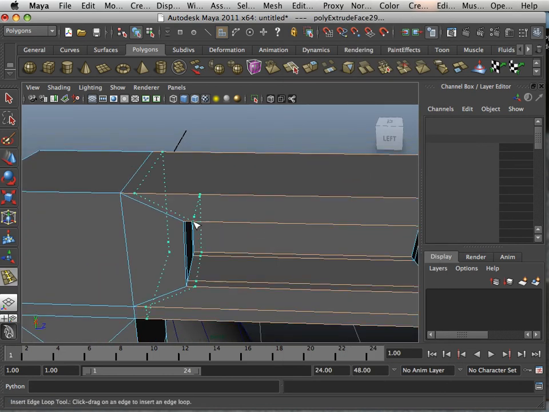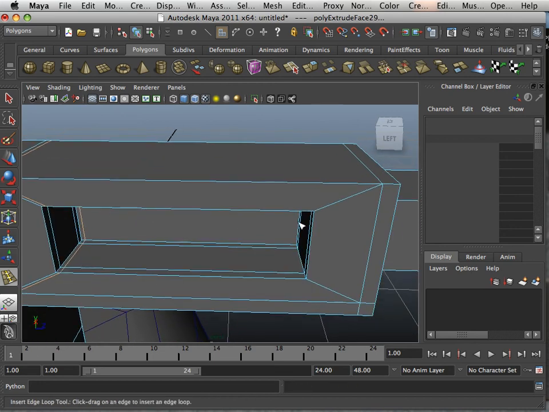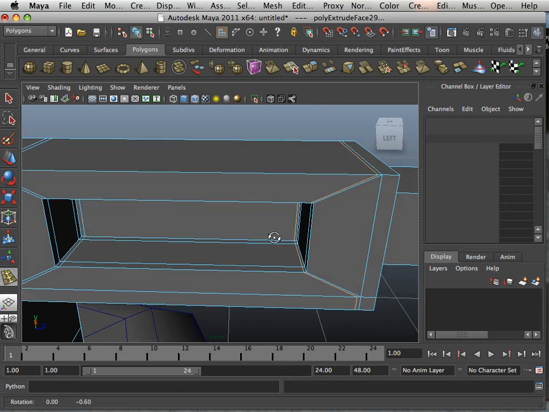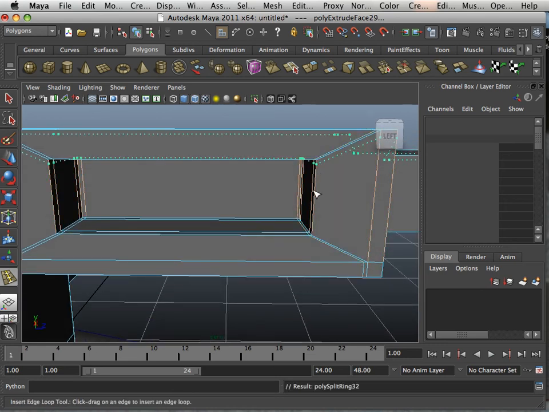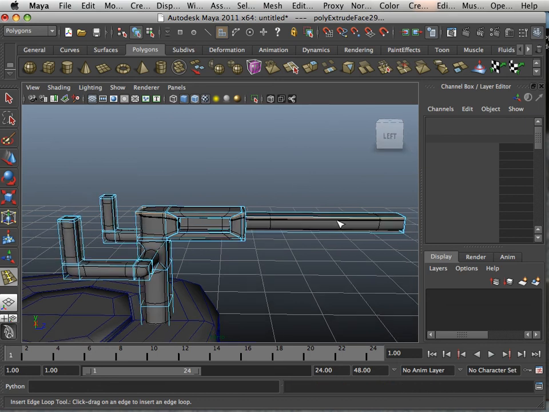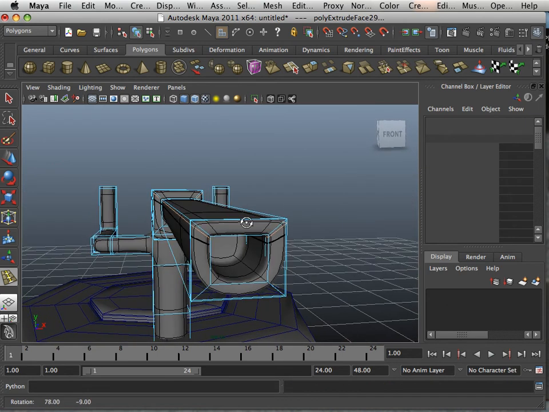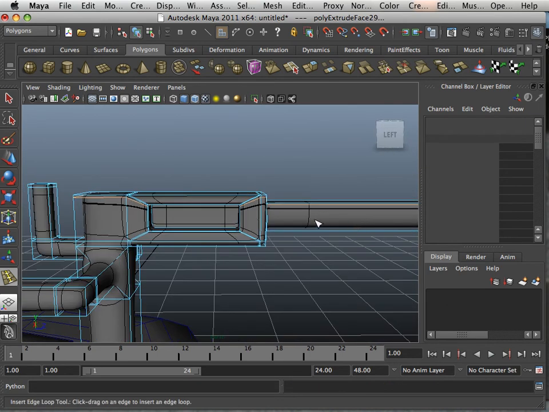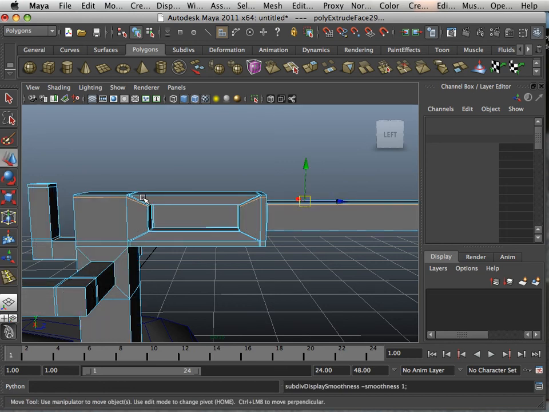This is kind of a super complex thing that you just go in here and you insert the edge loop after the extrude instead of before the extrude. So if I insert an edge loop here and here, that should work. I don't want to insert this one because what happens is when I hit 3, you're going to find out that the top of the actual gun does this. So this is a super complex form. It's one of those things that you got to know where to place the edge loops at in order for the structure still to look nice.